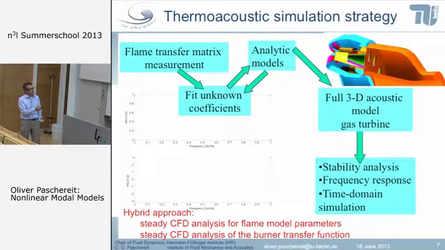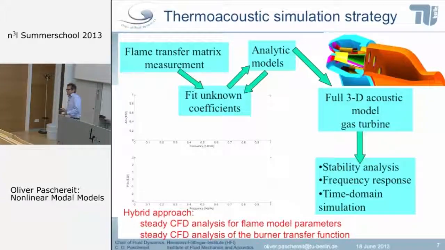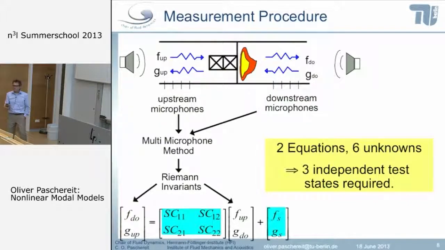There's a number of approaches also to get parameters for this flame transfer matrix, from steady CFD analysis as well as from time-dependent CFD analysis, and they all work more or less good, but they are all very time-consuming. The measurement procedure, and I think this has been established when Wolfgang and I started actually to work, and together also with Bruno Schuermans, is such that you model your system by up and downstream running acoustic waves in your combustor. And this here is the so-called flame transfer function, scattering matrix. And this describes the connection between the up and downstream traveling waves upstream and downstream of your burner. And in addition, of course, your burner generates noise, and this is these two additional parts.